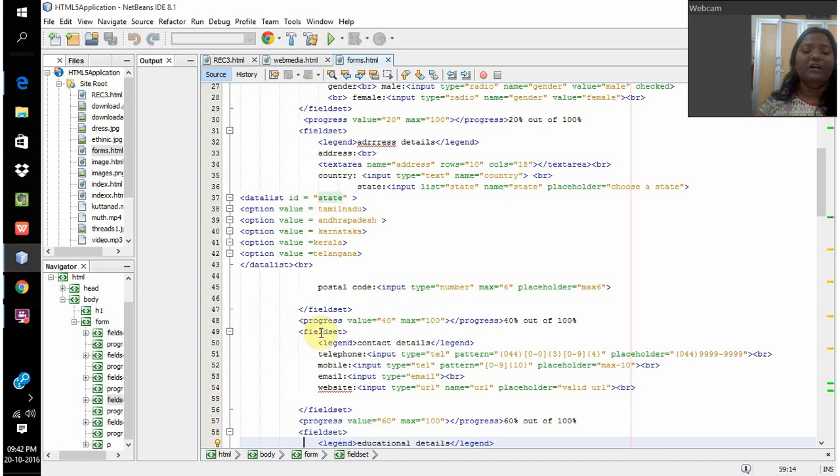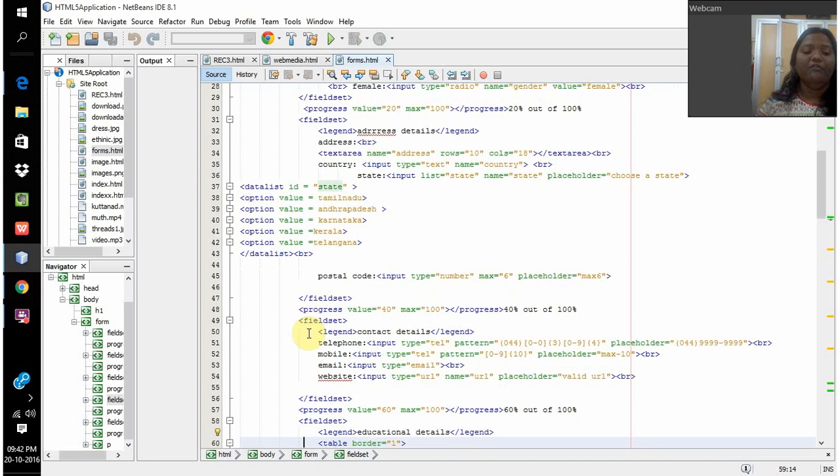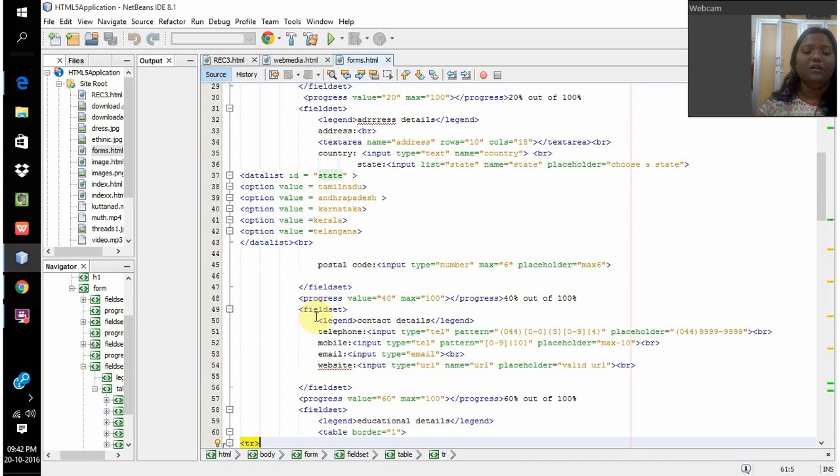And then we use the fieldset tag for contact details, for which telephone, the type is tel, the pattern is given, and then the placeholder is the maximum number, 99999999.